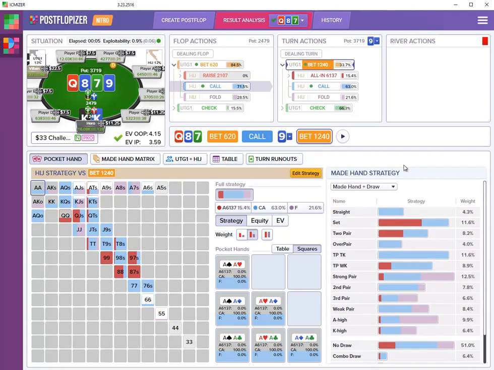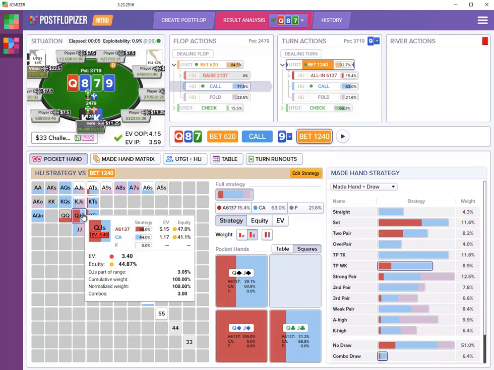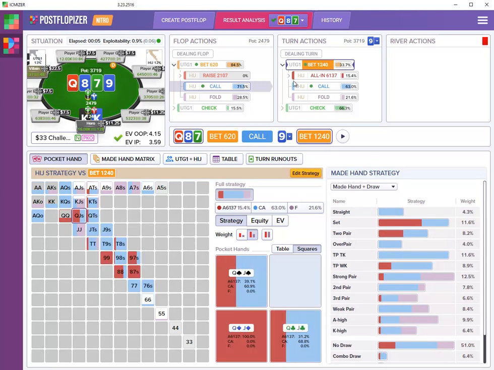Now, we saw that in the actual hand, he is queen jack suited. So if we click here, we can see what he's supposed to do as a function of suit. Suits do matter because there is the flush draw out there, and so there are three possible suits with the queen of hearts part of the flop.